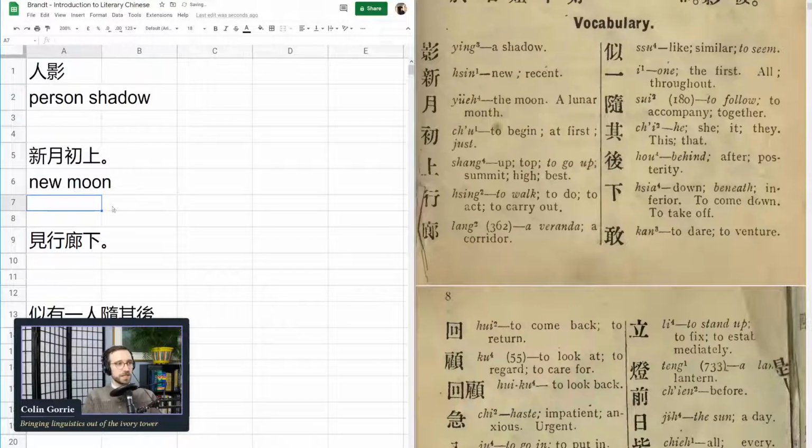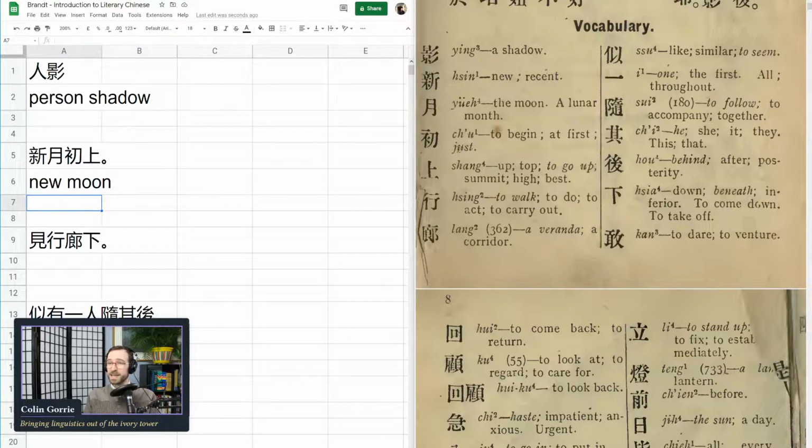New moon. 新月. 新月初上. So new moon, and we have this chu, which means to begin or at first. And Brandt is helping us out here by italicizing the reading that he recommends. So, new moon just shang, which means up, top, to go up, summit, high, or best. This is that word class flexibility coming back at us.